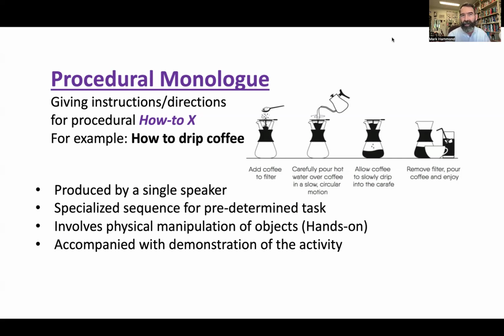There's certainly, you could say, how-to videos like how to make friends or how to get more hits on your website. To me, that's not what I'm looking at when I say procedural monologue. It's going to be something that you're doing with your hands or maybe other parts of your body. And it's always accompanied with a demonstration of the activity. So you are doing it and talking about it at the same time.